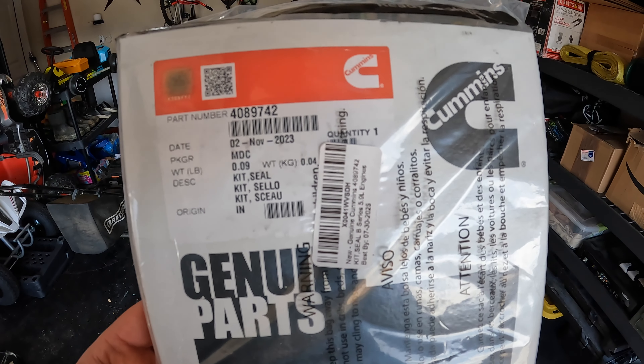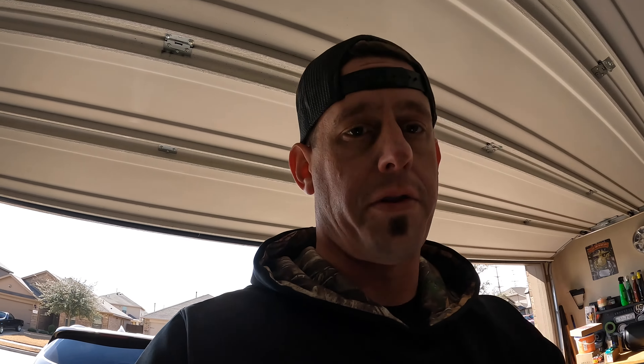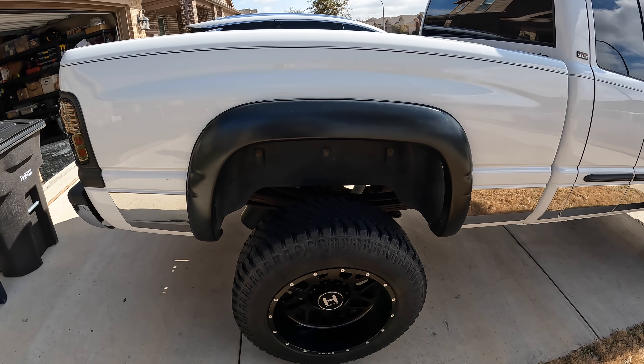I've got to get the seals taken care of before I do any chassis and frame coating up front. If you go to replace both those pumps you can get them as a set, but they're pretty pricey. What I'm going to do is reseal them — it's like five total pieces and really not bad. You can buy the kit on Amazon or at your local Cummins dealer. I'll do a video on fixing the catch can and putting a new one in as well.